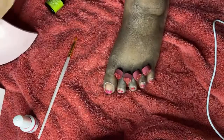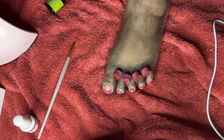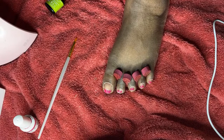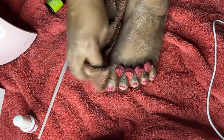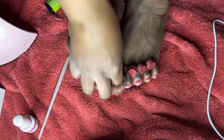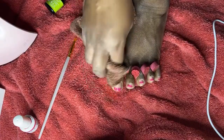Okay, dried, y'all. Now, I'm gonna put this rag I got here. And if you don't have cotton balls, you can definitely use a rag. Wet it a little bit with the alcohol. Rub it against the nail to remove the sticky residue on the top of the nail. Y'all, I am ashy. Look at that. Ashy.